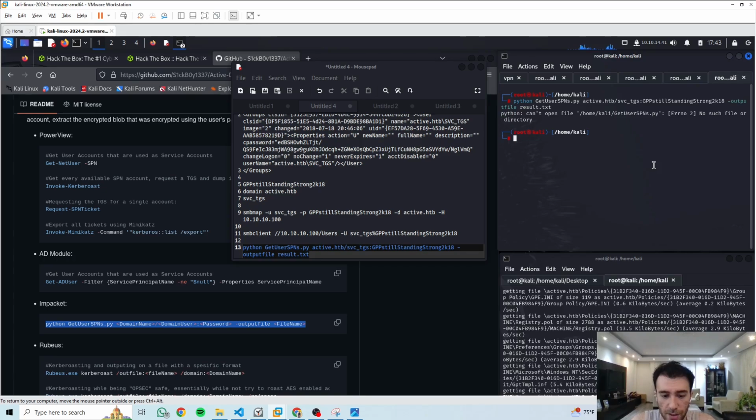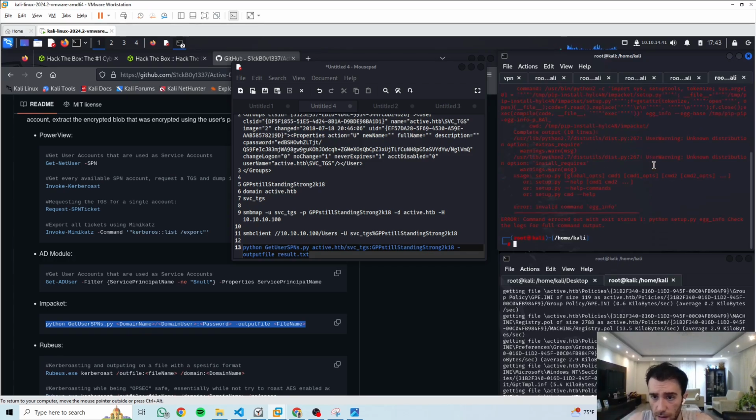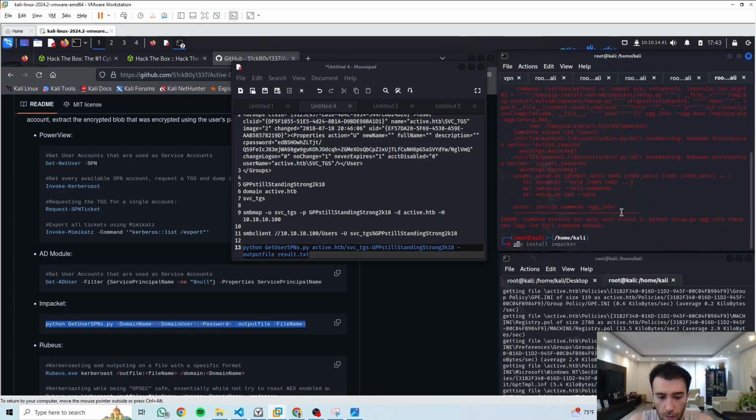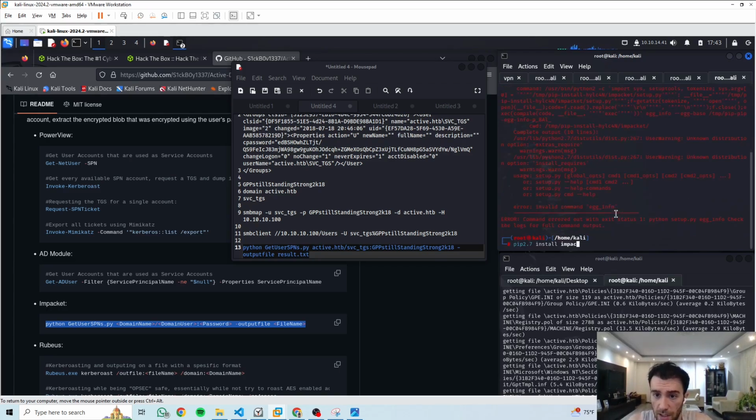I don't have such Impacket tools. Let me install Impacket. Let me wait for it. Oh, I got a couple of issues. So I'm gonna install by using pip 2.7 impacket.